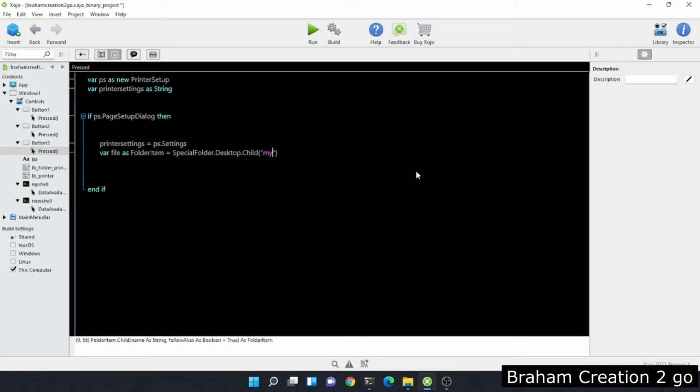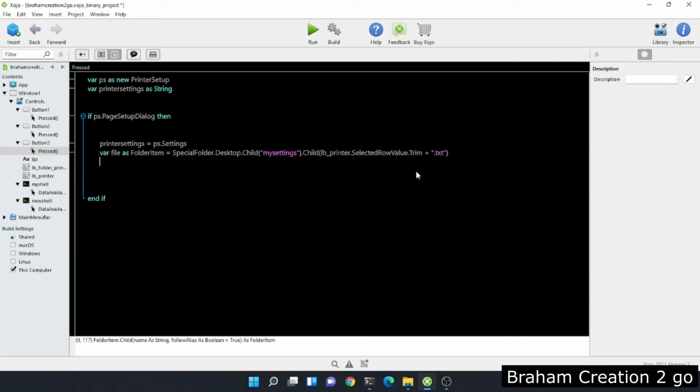The directory is called my settings, and then inside it, the text file will have the name, for example, let's say of the selection, lb printer selected row value trim plus .txt.